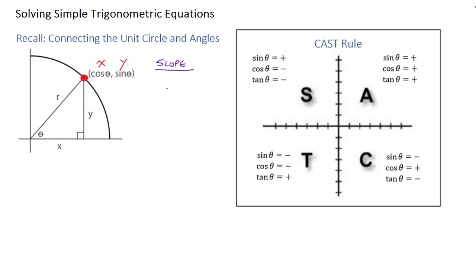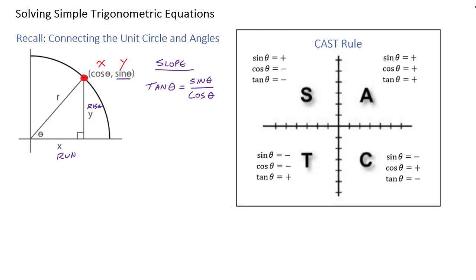But we'll get into that more graphically later. Tan, the main thing we remember, is slope. Well, what's slope? Slope is rise divided by run, right? Isn't that what slope is? Rise over run. Well, what's your rise? It's y. And what's your y? Sine. So tan is just your y, which is sine of the angle, the y-coordinate, the rise, divided by the run, the x-coordinate, which is cos. Okay, so that's what tan is. So tan is the slope.